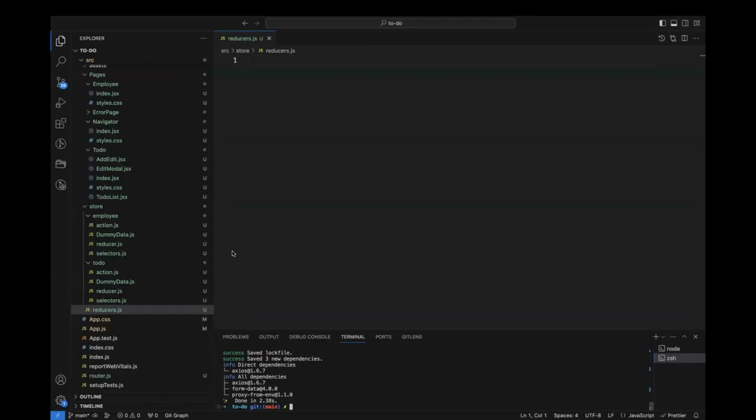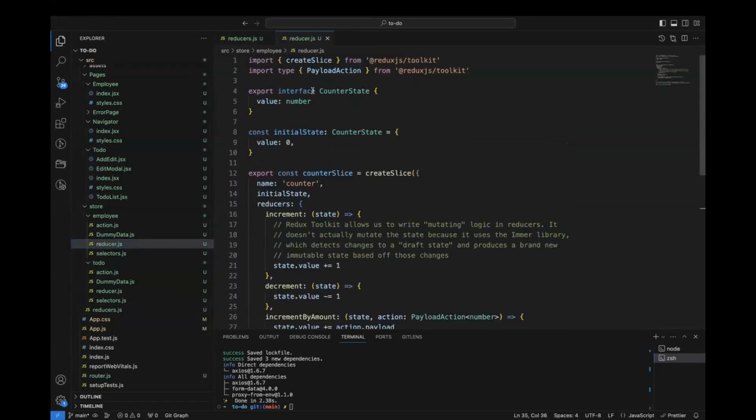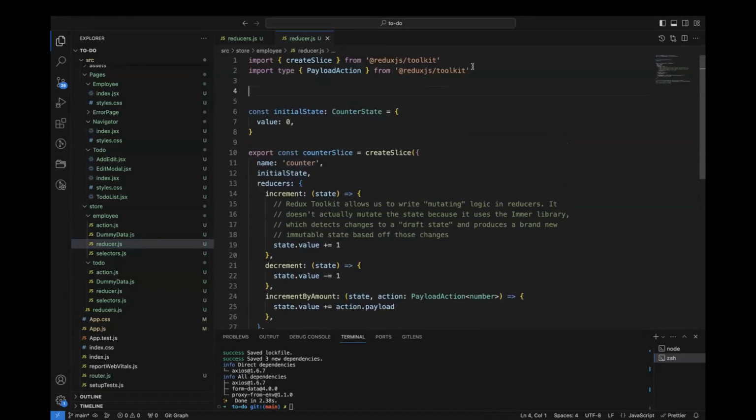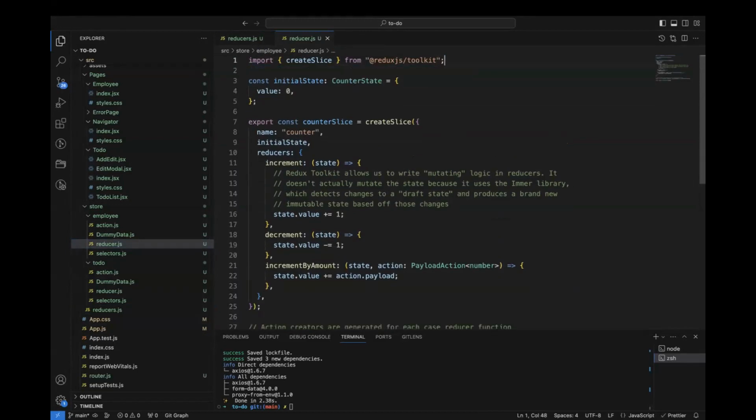Okay, so this is reducers, employee reducer. I'm going to edit this code. As I'm using JS files, I'm not going to use typing, so I don't need these ones. So I'll remove the typings.